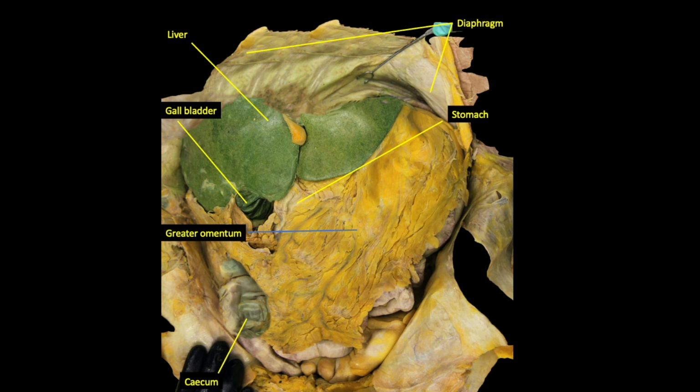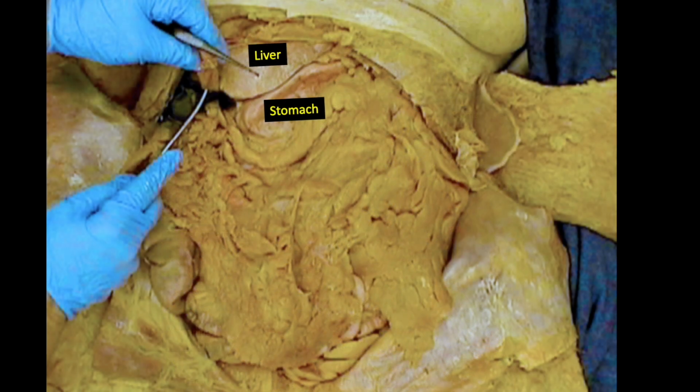In the right quadrant, we can see the cecum and the beginning of the ascending colon. Loops of small intestine are also visible. Finally, in the left lower quadrant, the termination of the descending colon and the beginning of the sigmoid colon are visible. Before continuing with much deeper structures, the next step is to raise the liver as is being done in the image to identify structures in the upper quadrants.